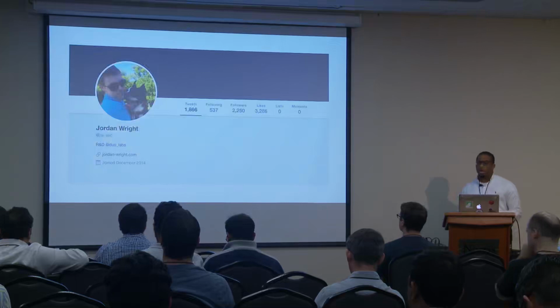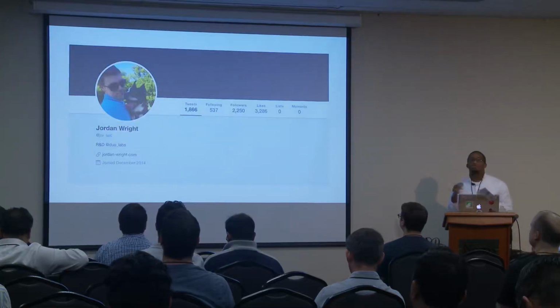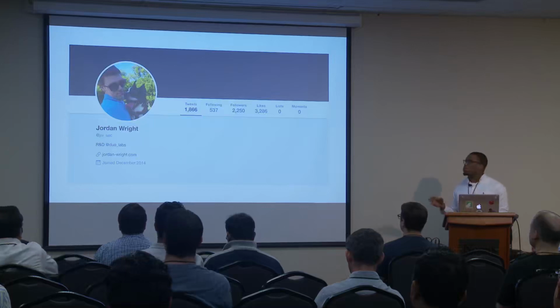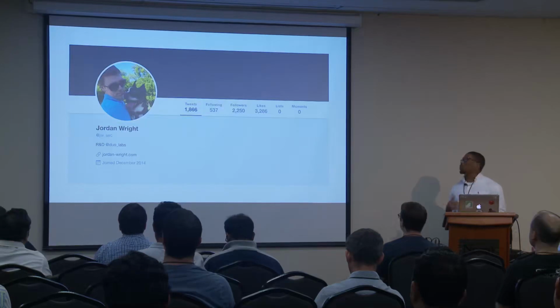So this is what a user object looks like, based on what you would see in the Twitter web UI or on your phone. As you can see, we have the counts of how many people are following my collaborator Jordan, the likes, the tweets. You also get things like when his account was created, his screen name, and his display name.